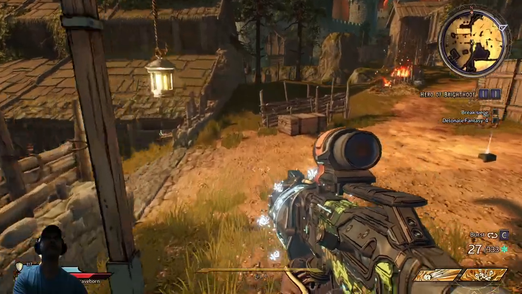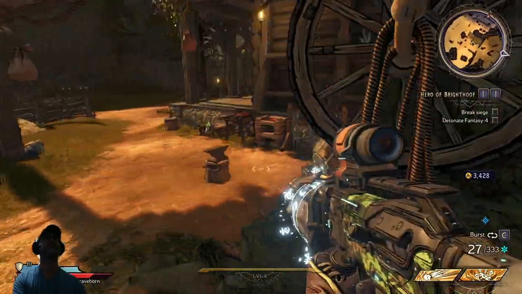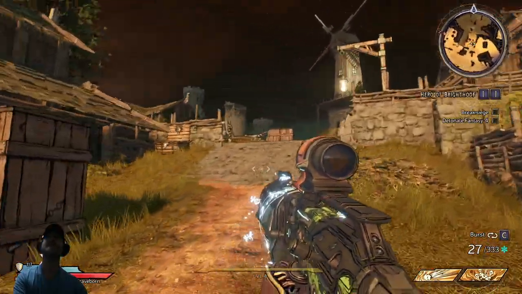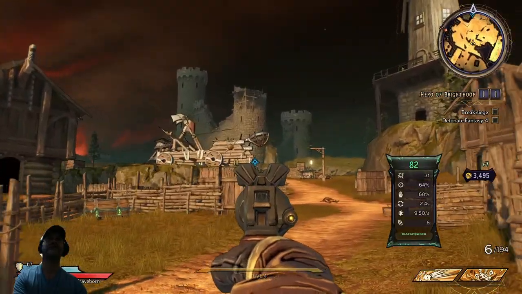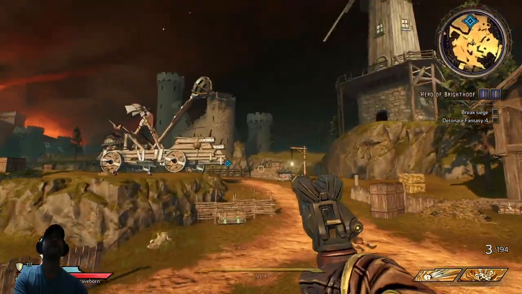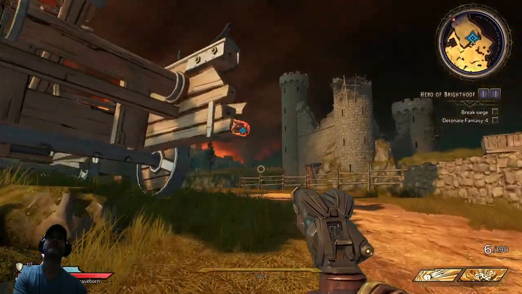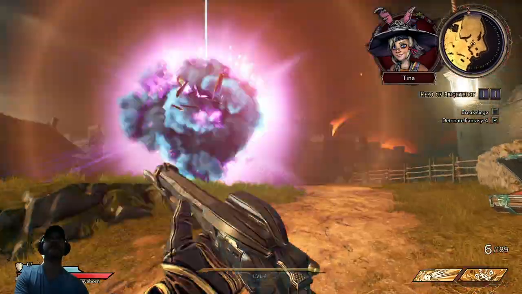Okay, so how do I set off the C4? Okay, I'm standing very far back. Do I need to shoot it or something? Yeah, I need to shoot it.